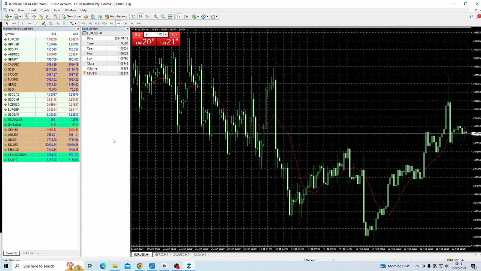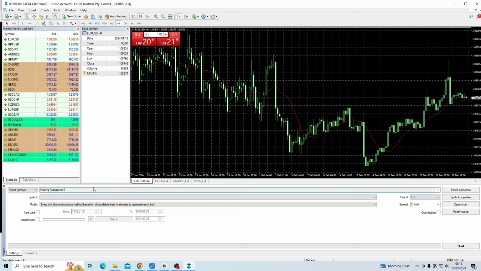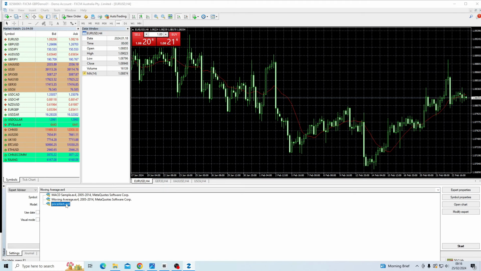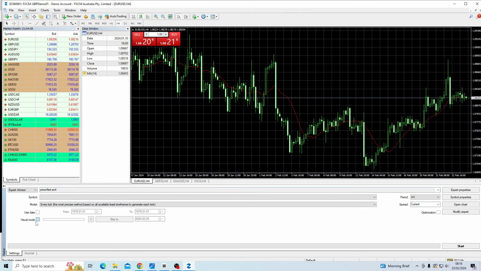What we're going to do now is open the strategy tester. So we click right here, strategy tester. And what we want to do is, you can see expert advisor, but we have moving average here. What we want is the price alert. So we got our price alert. We want to make sure the visual mode is off. You can set specific dates. So these dates are in 1970. So let me not do that. Let me do something from maybe like 2015 to 2023. You can do the period, the 1 hour period, but let's go ahead and change it to daily.